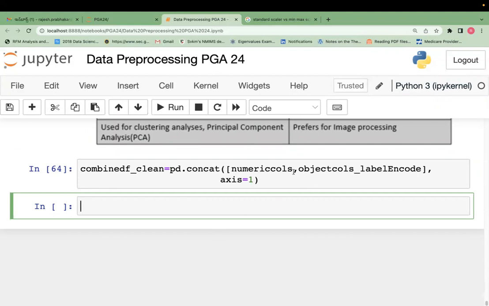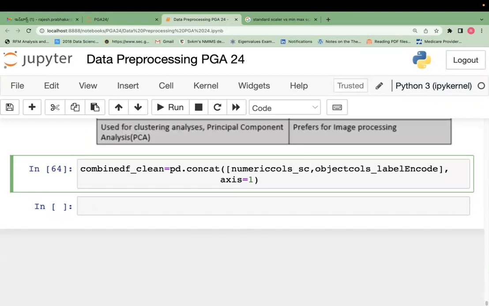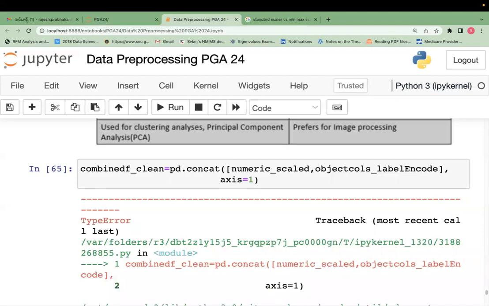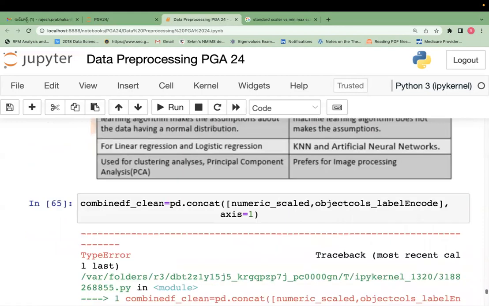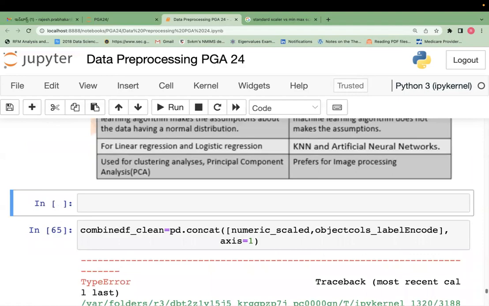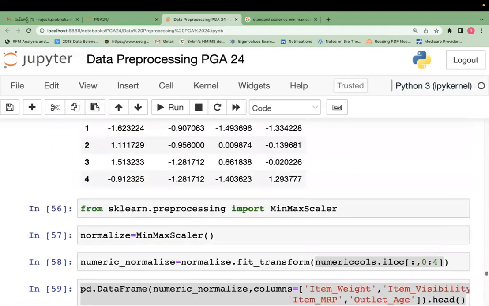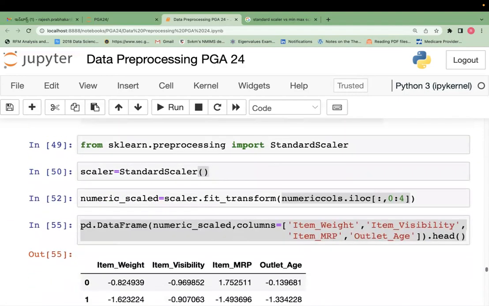Or we'll take the scaled version, which we have already done. Numeric_scale and objects label encode. So copy this command.